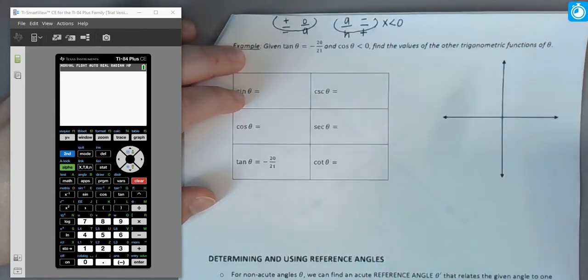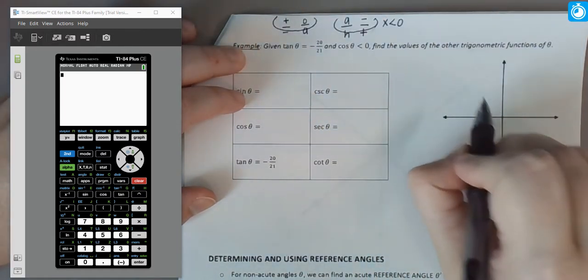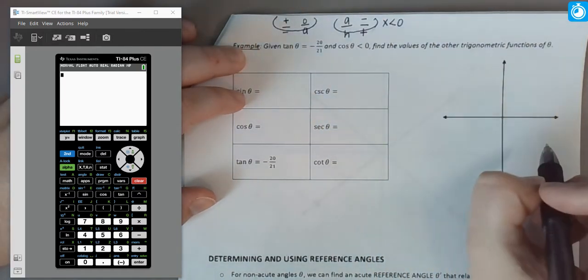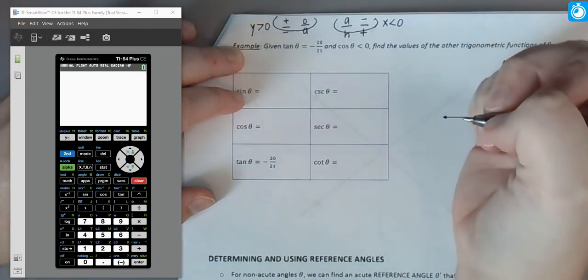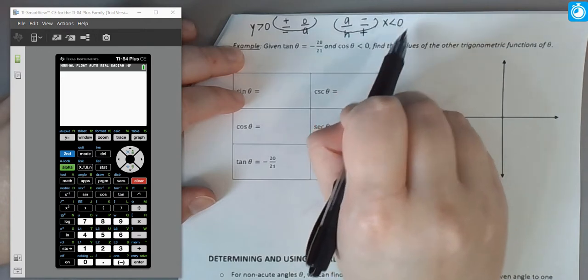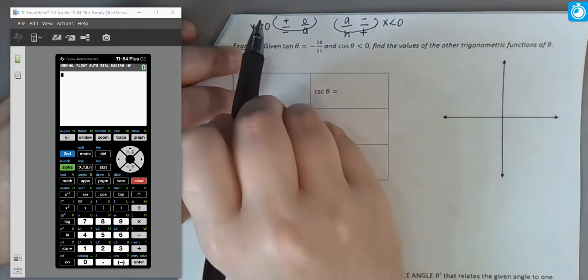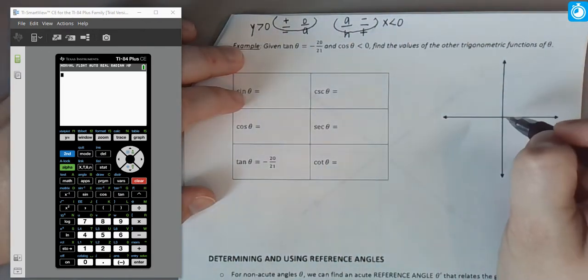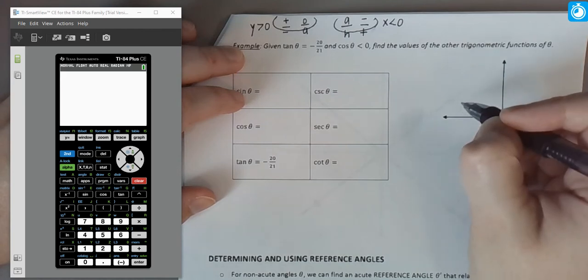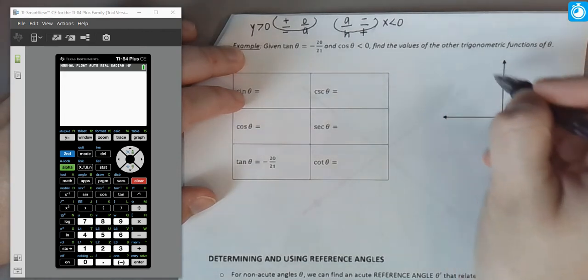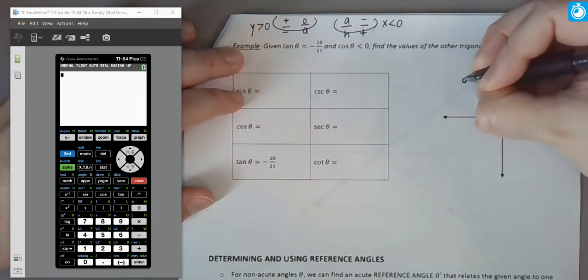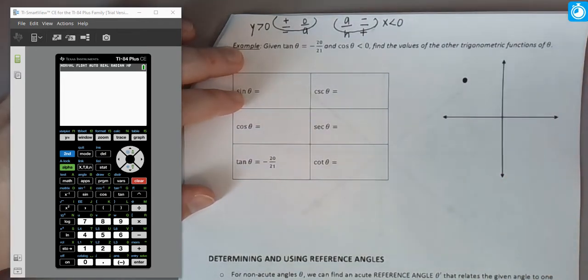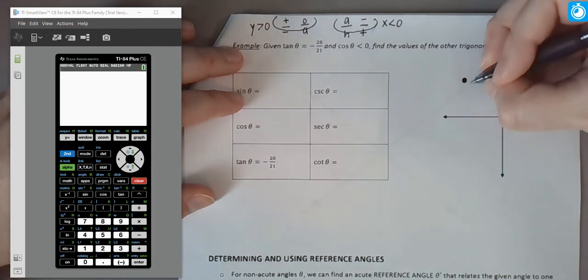If our opposite is positive, remember that means y. So we have a positive opposite side, which means y is greater than 0. So we're in the quadrant where x is less than 0 and where y is greater than 0. So x is less than 0 and then y is greater than 0, which means we're in the second quadrant. So here is our point. Again, don't worry about it being to scale. It just needs to be in the right quadrant, and we need to be able to label things correctly.